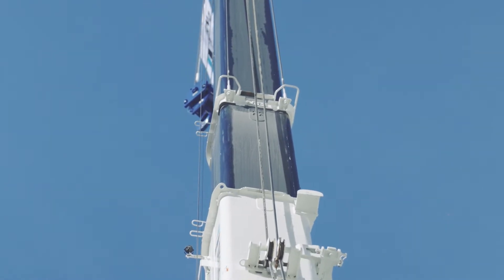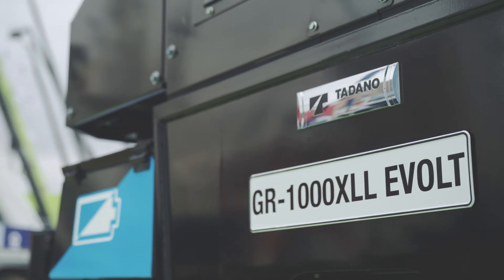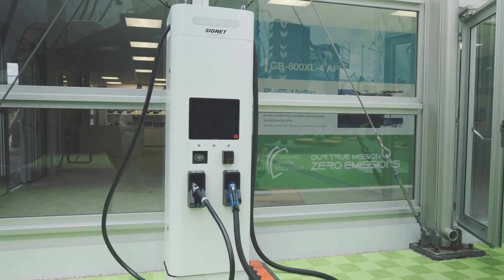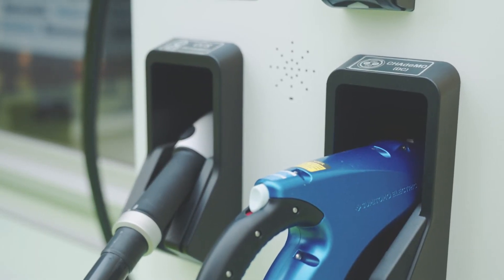The lifting capacities and operating speeds of the GR1000XLL Evolt are the same as our GR1000XLL-4. Under normal operating conditions, this crane is capable of operating for nine hours. Whenever it needs a charge, we have rapid charge capabilities that will get you from zero to a hundred percent in two and a half hours. And while you're waiting for it to charge, you are able to operate the machine and all crane functions while it's plugged in.